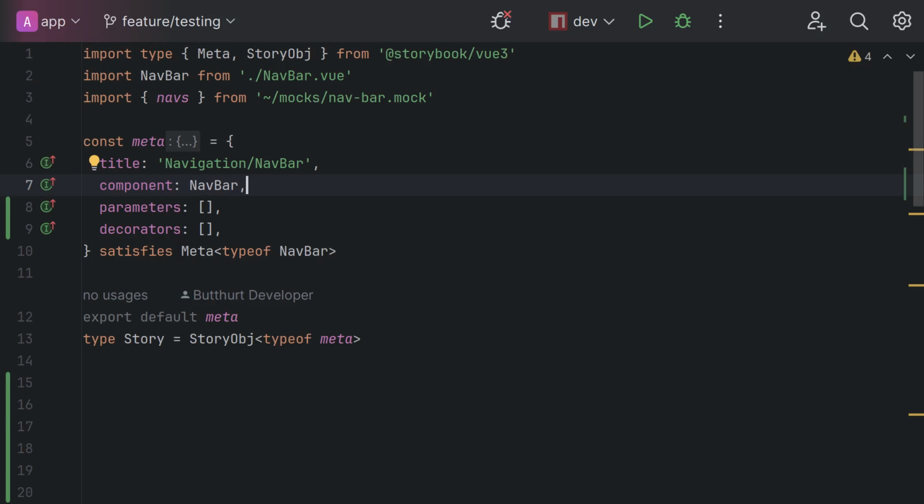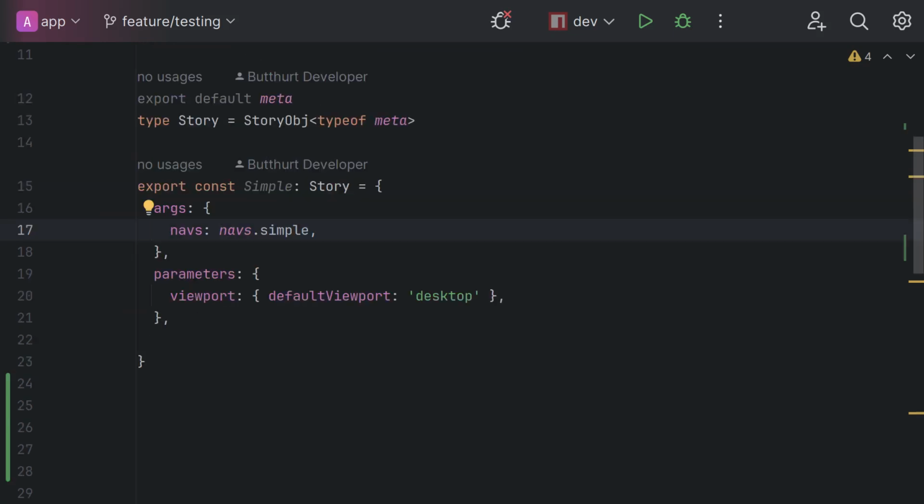So go to the stories file. We define, contain, and export by default the meta information. Meta information contains a title. The title should be the category and component name. Meta information should contain the component for better work with types. And also inside the meta block, we can describe all global parameters for this file. These parameters will have effect only for stories in this file. And after describing the meta information, we can describe each story separately.